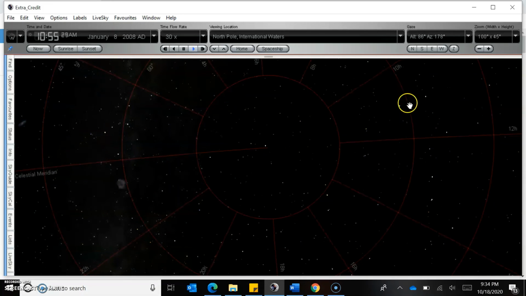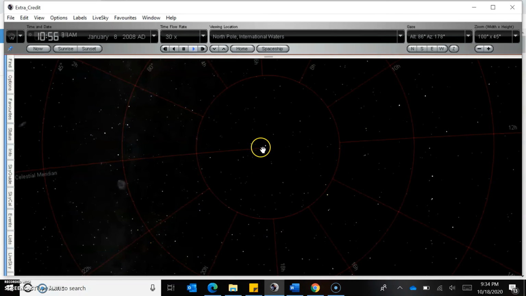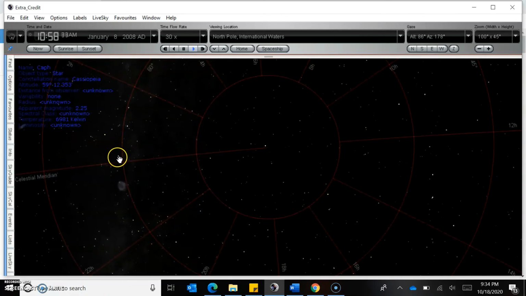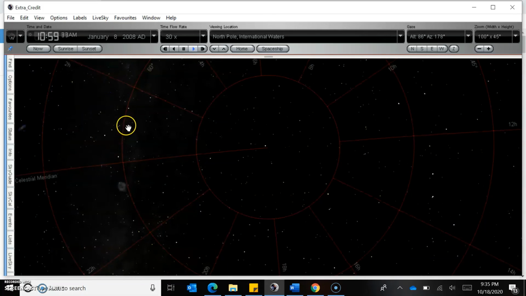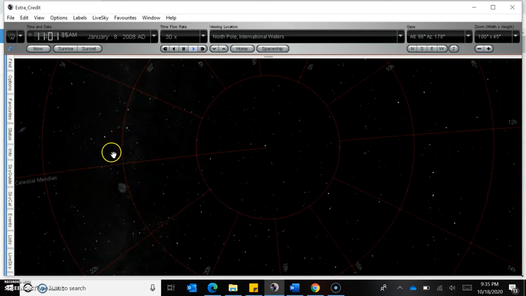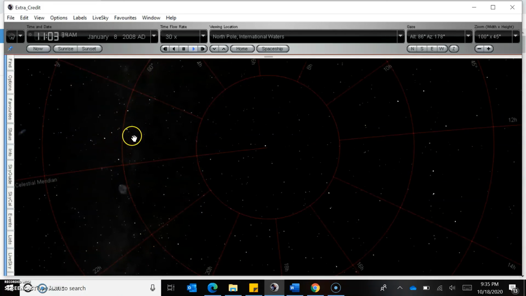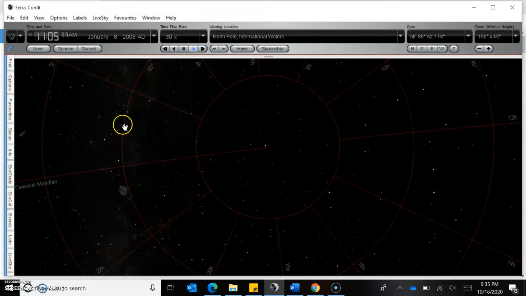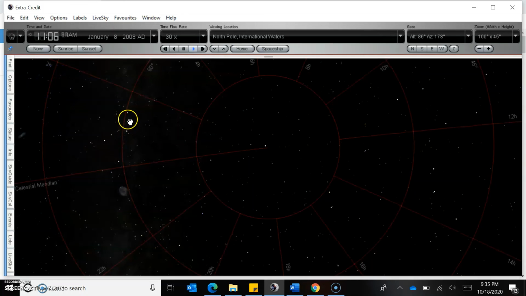So again, Big Dipper is over here on the right. There's Polaris, which means Cassiopeia has to be to the left. So there's 1 star, 2 stars, 3, 4, and 5. That's Cassiopeia right there. And there's more stars that make her up, but I'll talk about them later, tomorrow, not today.